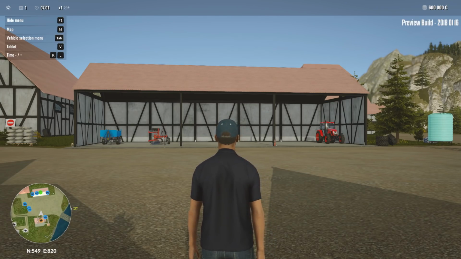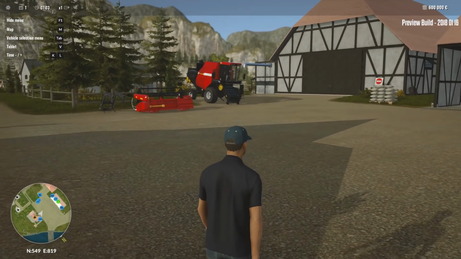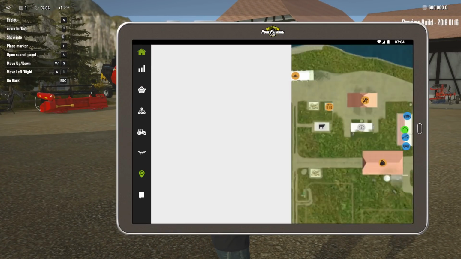You know what? We need to go plow. Let's do it. First thing we're going to try out is the land management, because we have not had that. So let's take a look at the map. Here's our PDA.